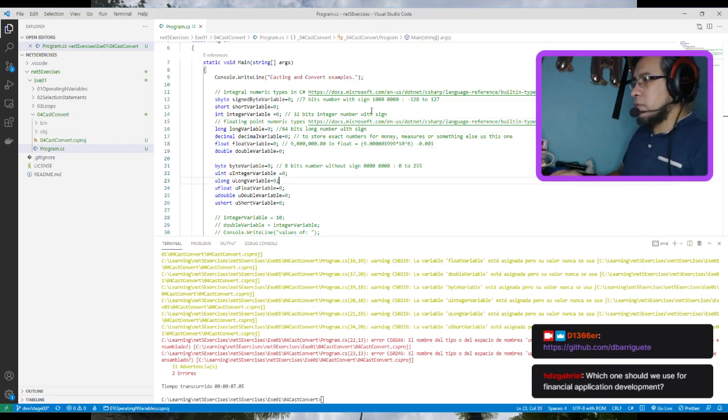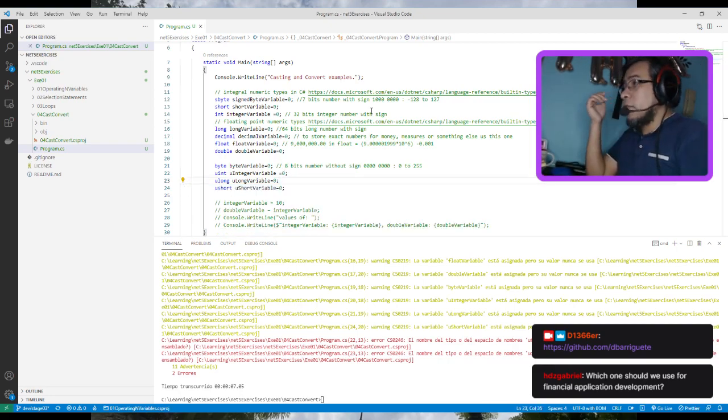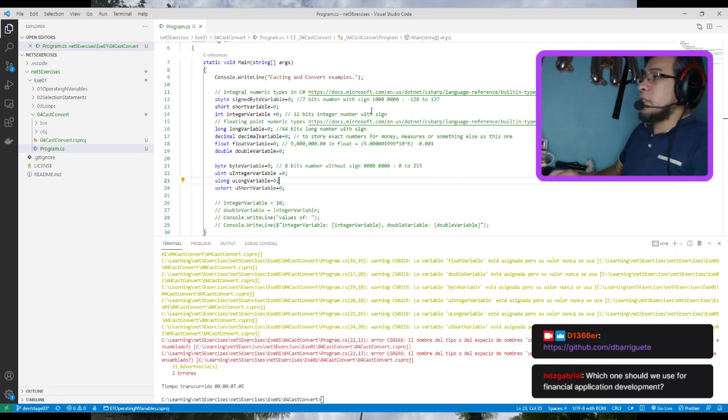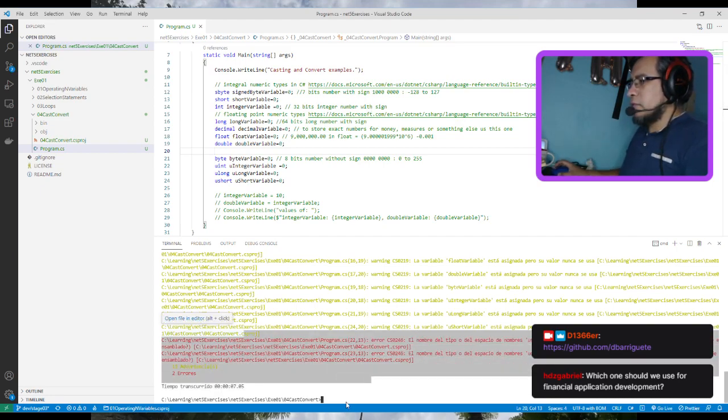Okay, we don't have unsigned. The floating point numeric types don't have an unsigned type. So the only ones that use unsigned are the integral numeric types: byte, uint, ulong, and ushort. Okay, that was my bad. That's why we got these errors here.